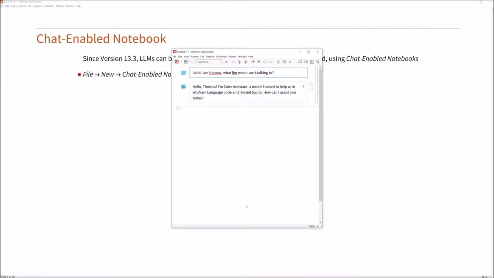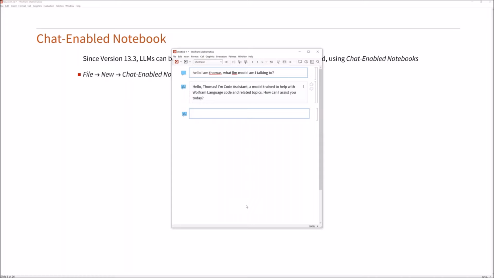Okay, as a second example, we can ask also a more Wolfram-related question. If you want to have a new prompt input cell, you can use the period or single quote key. It will give you a new prompt input cell.